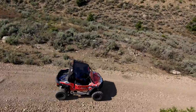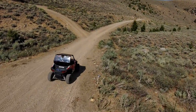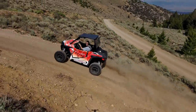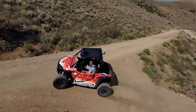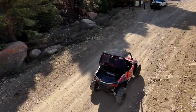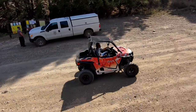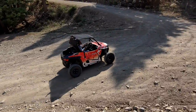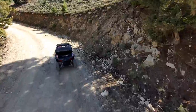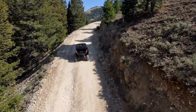You know, Mackay's one of those really nice UTV-friendly towns. You can ride your UTVs right on the road. It's very, very friendly to the UTVs, but we also need to be very courteous as well. When we're in town, drive slow, don't stir up the dust, try to turn your radios down. That's one nice thing about TheCOM: I can have my stereo blaring in my ears and I'm not disturbing other people. Definitely one of the benefits of having TheCOM and having that stereo sound right up inside my ears.